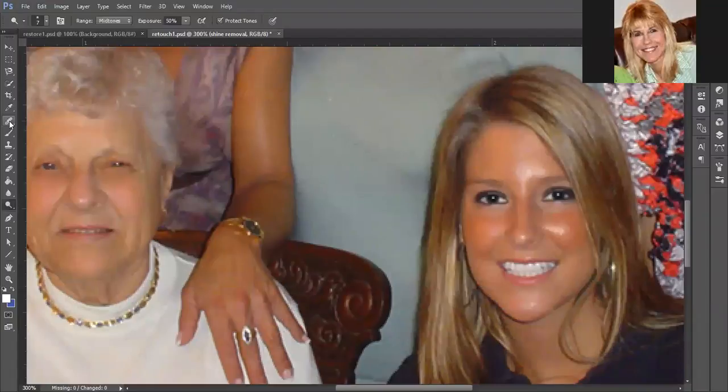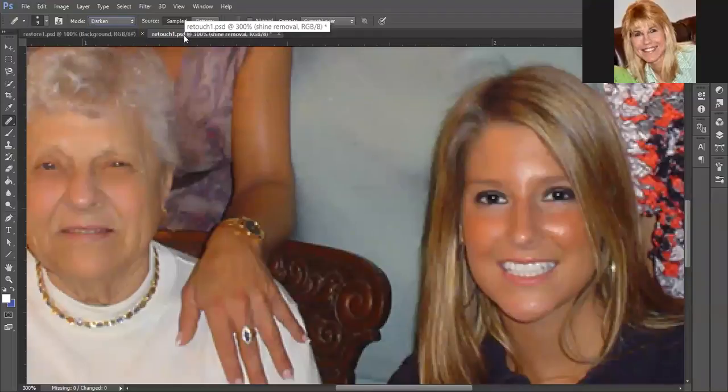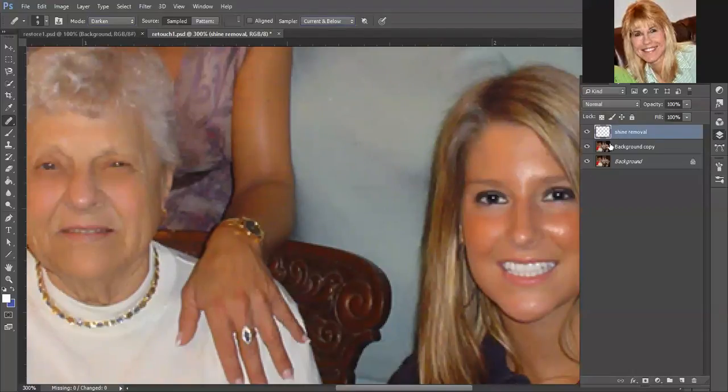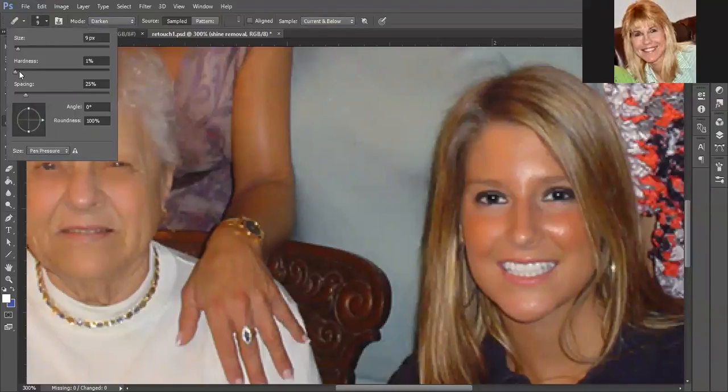And we're going to use the healing brush. And we're going to change the mode here to darken. And current layer is what we want. Actually, current layer and below, because we are on the shine layer. So we actually need it to look below for our sample. And we want to make sure we've got a soft setting.